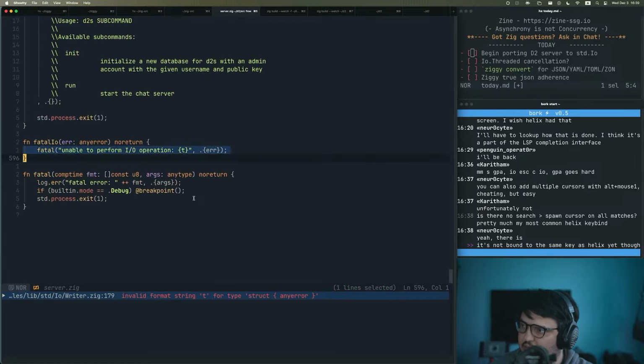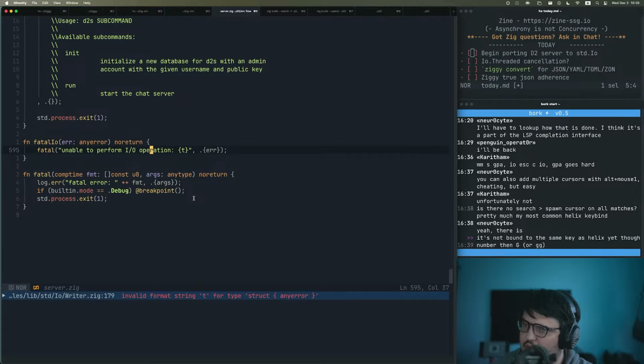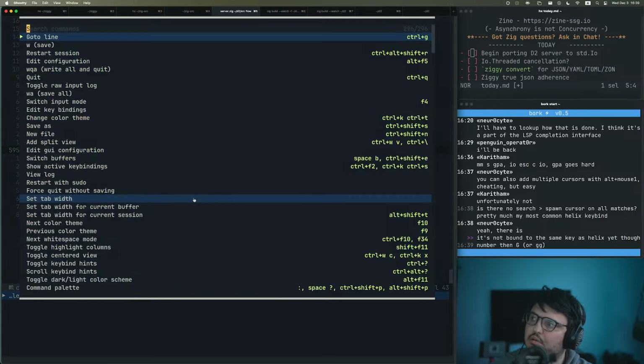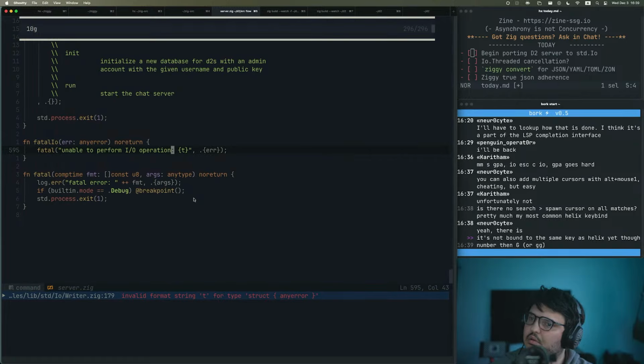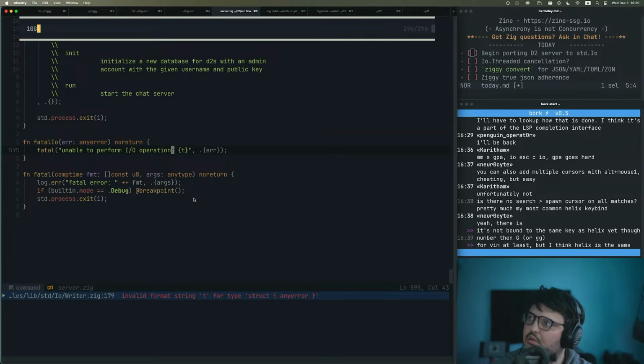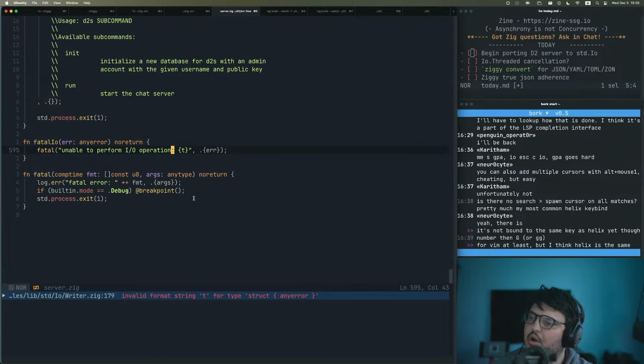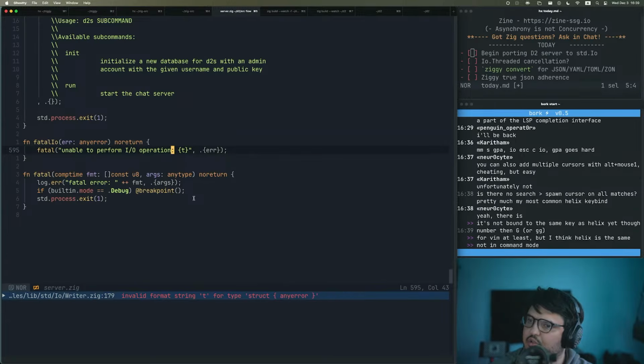Okay, obviously. Number then G. Oh, you mean in normal mode, like 10G? No, 10 uppercase G.